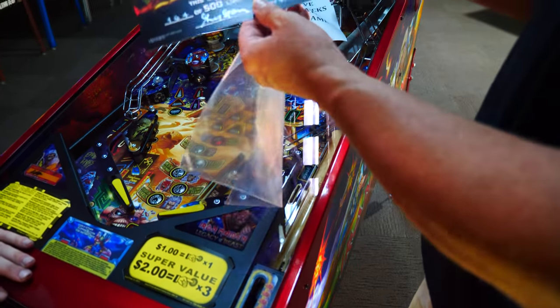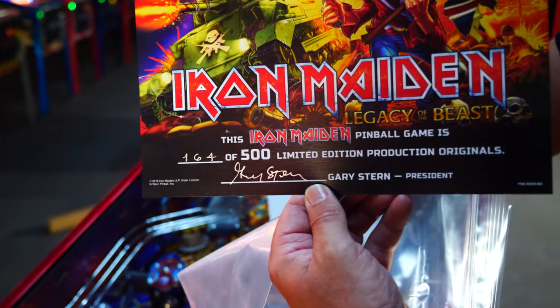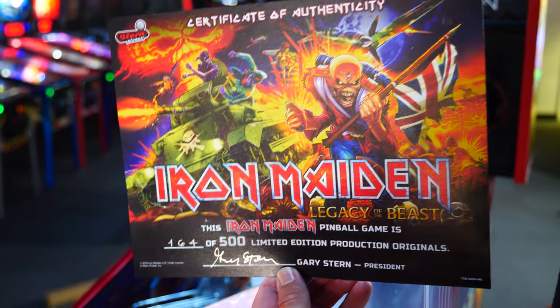So this is the certificate of authenticity that an LE comes with. It's number 164 of 500. Gary signs each one of these. A lot of people have some of the other designers, artists, programmers sign it as well if they can get a hold of them.